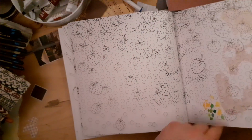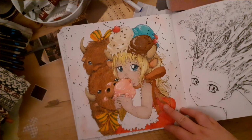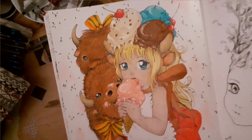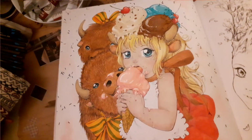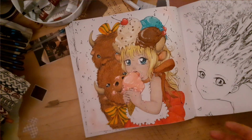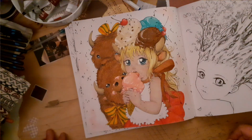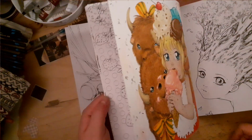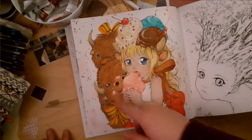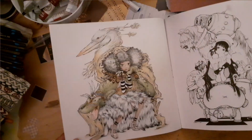This one is based with alcohol markers because I don't care about these pages. This is one of the books I've been wondering if I want to take apart or not. But I think I got it in my life after I felt the need to tear books apart when I didn't like every single page of them. So, you know. But yeah, this one I was really proud of when I did it. And I still, I mean, it's fun. But I would have done the fur a bit more. More layers, especially with fur.